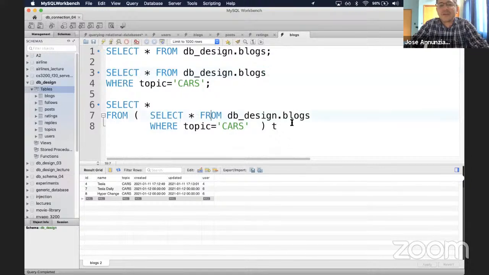Just like over here we're saying from and an actual table. Here, this is my fake table.